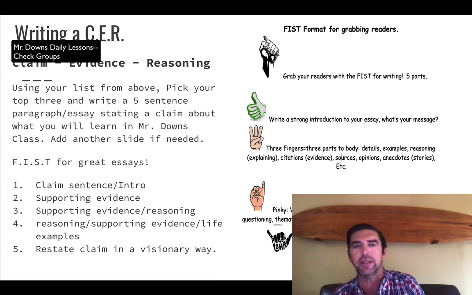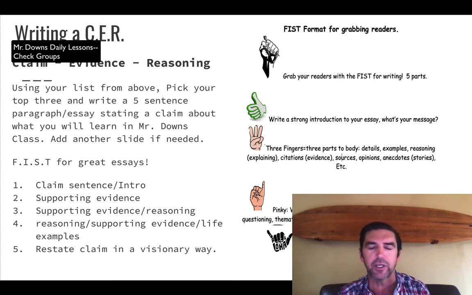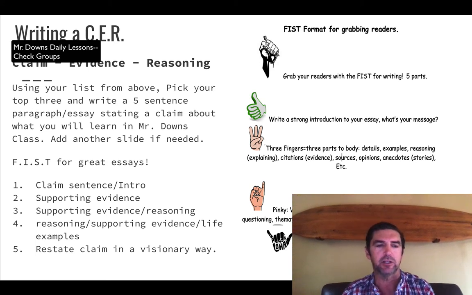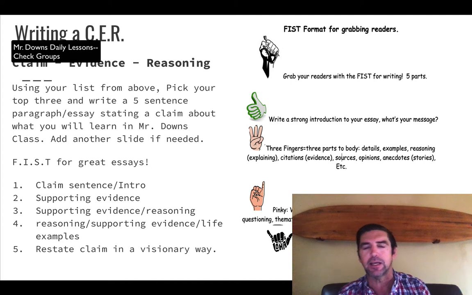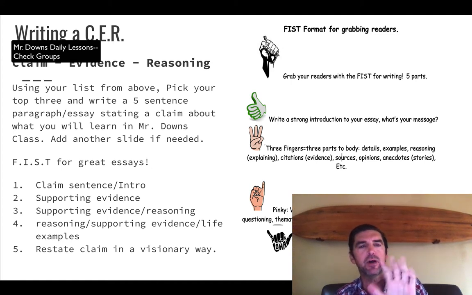So this FIST format this week, write a strong introduction to your story. Grab your reader with a cool character and a setting, and then walk through your story and use the 5 steps to make a great story. While this 5-step process is great for essays, 5-sentence, 5-paragraph, it's also excellent like a 5-act play. You meet your character and you find out what their adventure is. You go on the adventure, and in this case, we want to tell about the tool and tell the character we're going to meet back in ancient times.